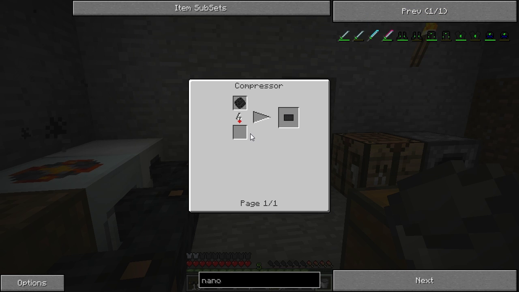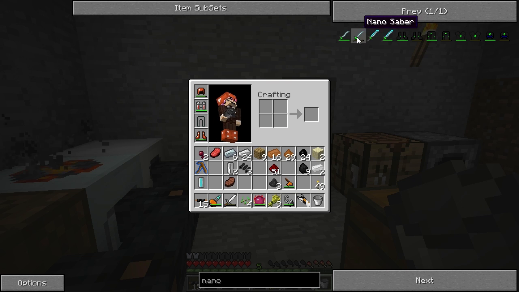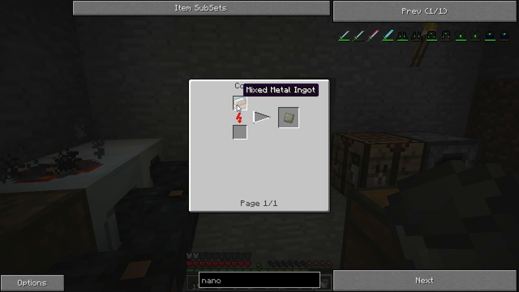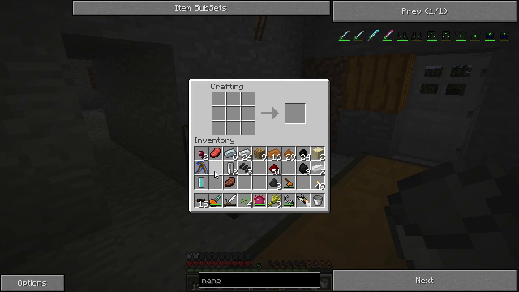So we need two carbon plates, and for that you have to make the raw carbon mesh, which takes two of those. And how many of those do you need? We need one more of these. Then you need the advanced alloy and the energy crystal, so we just need some advanced alloy now. And the energy crystal is relatively easy, considering the situation we're in.